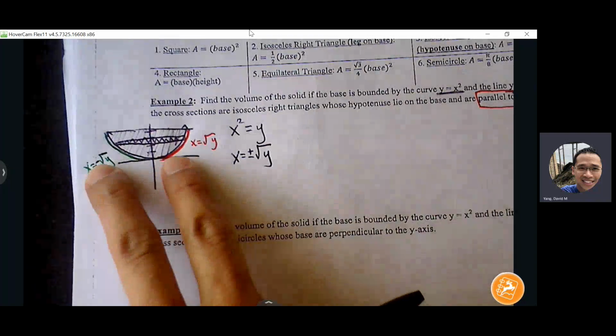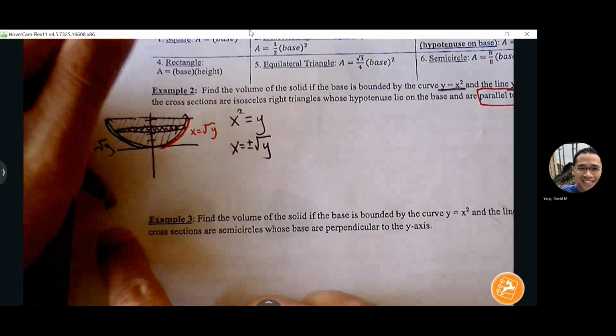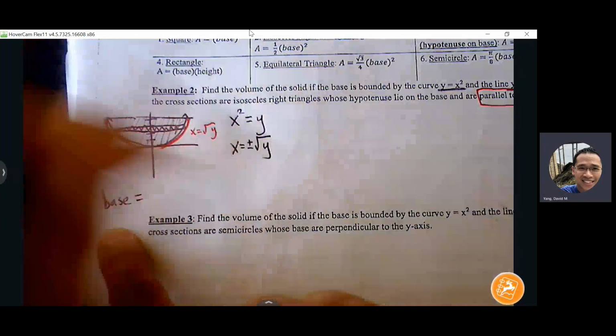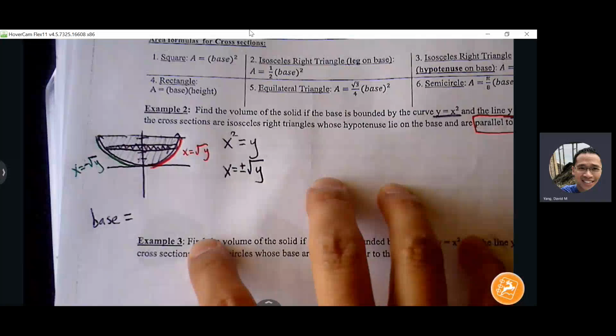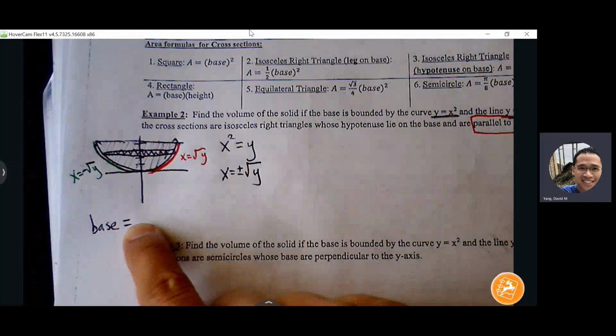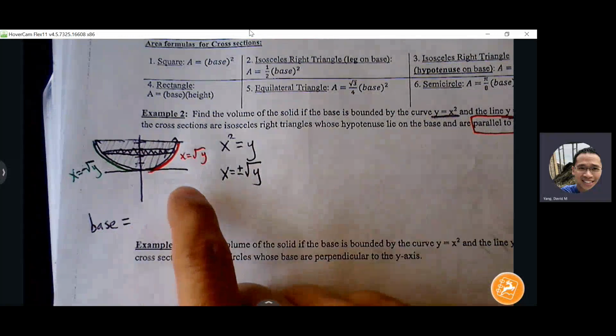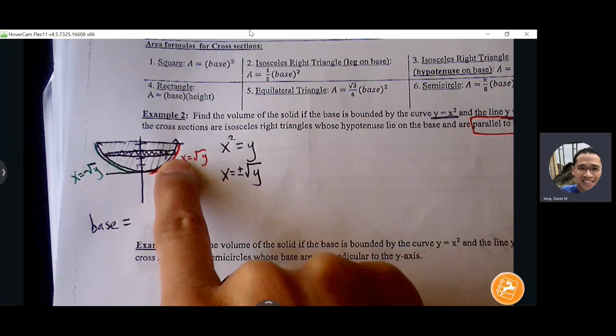Okay, now we have this in the correct form. Now we can build our base length. Before we called it radius, now we're calling it base because it's going to be a component for one of the shapes that we're going to build. Okay, so right minus left. What's the right endpoint of my base length touching?